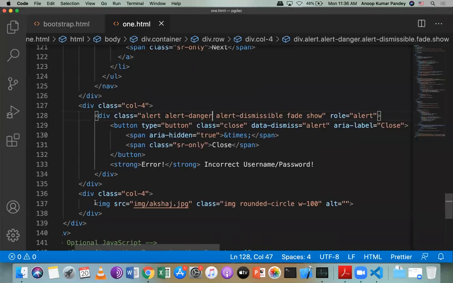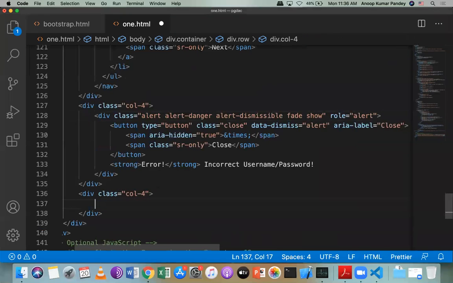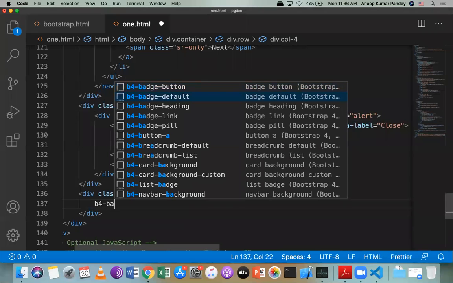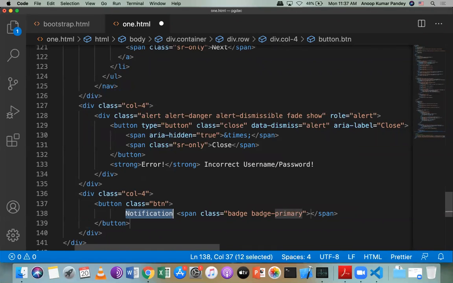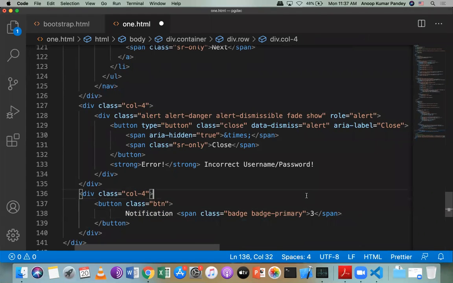Next is badges. So B4 badge. So suppose you would have seen some notification that 3 messages, or like a Facebook friend request has come, so there are 3 friend requests.